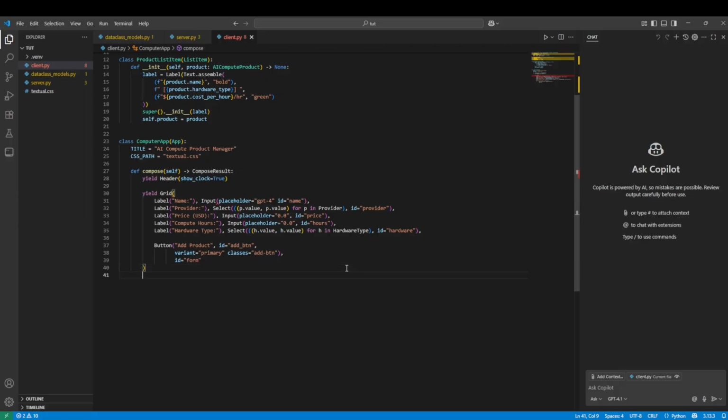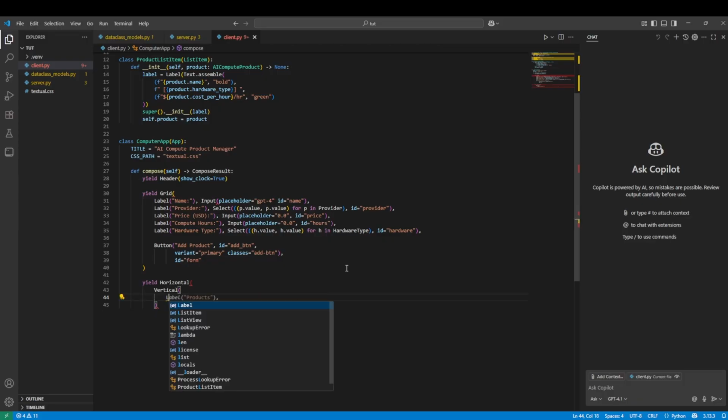And now we're going to create a horizontal row here. So we're going to yield Horizontal, and that is going to have a Vertical in it, which will have the list of the objects with the two buttons, the to-JSON button and then the post button. So Vertical, we'll do that, and we'll have a Label here.